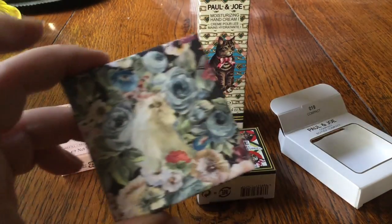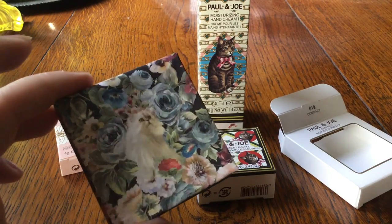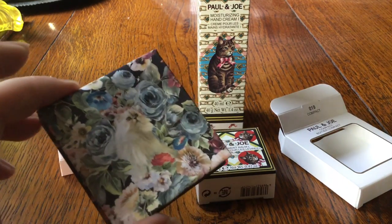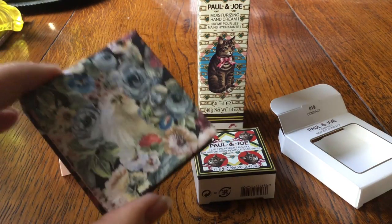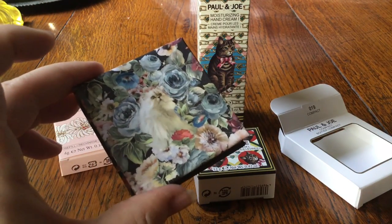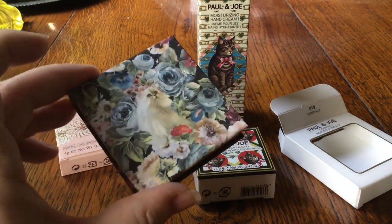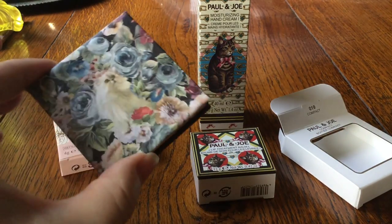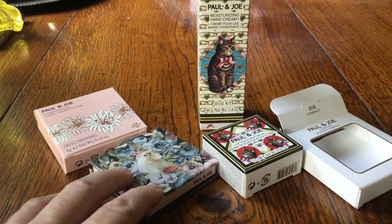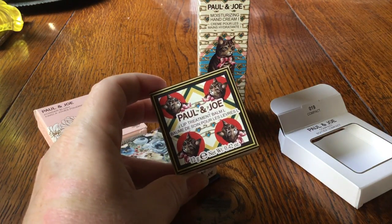I should mention I don't have any at the moment, but I have in the past bought their nail varnish remover solely on the basis it has the prettiest bottle ever — definitely worth looking out for, and Harrods and Selfridges do stock that. The other thing to mention is that this compact size also fits their eyeshadows, so you could choose an eyeshadow duo and use it in the compact. There were I think two or three new kitty compacts for this season.